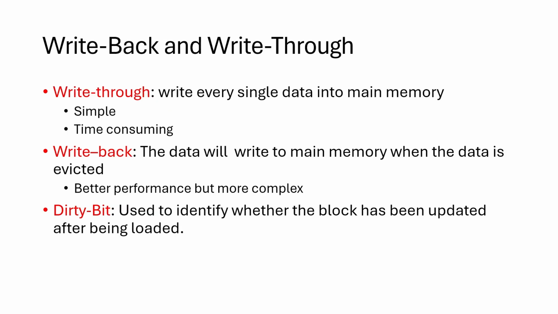And then is write back and write through. Write through writes every single piece of data into memory. It is simple but very time consuming. With write back, the data will be written to the main memory when the data is being replaced. But with write back, we need 1 bit to identify whether the block has been updated after load. We call this bit the dirty bit.